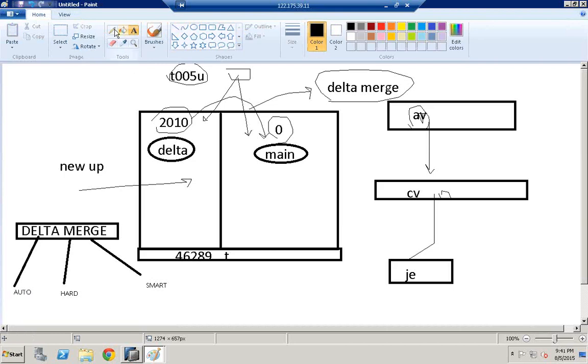So what is auto? How does the system know whether it has to perform auto? This is based on a threshold value. If the incoming data is more than 1 GB, automatically delta merge is executed. And whenever the system resources are free, doing nothing, especially after the business hours, during that time the delta merge is performed.